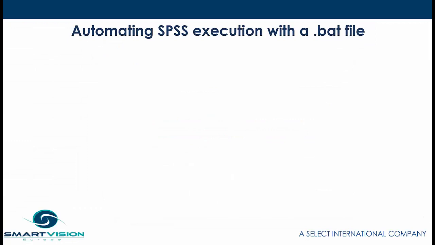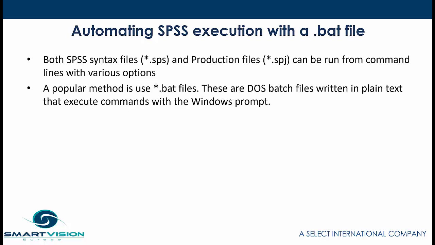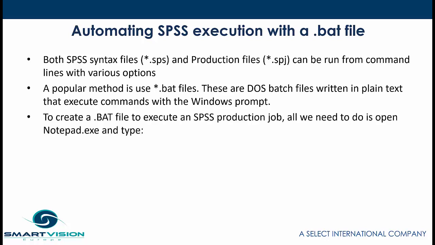So to further explore our options and our capabilities here, I thought it'd be fun if we looked at how we could execute SPSS with what's called a .bat file. Both SPSS syntax files and production files can be run from command lines with various options. A popular method is a pretty old-fashioned technique, which is .bat files. These are DOS batch files written in plain text that execute commands within Windows, usually using the Windows prompt.